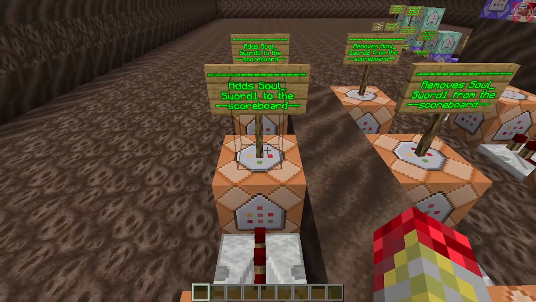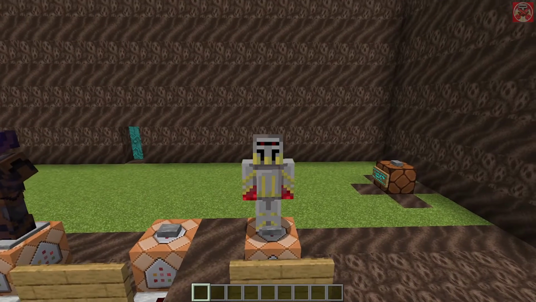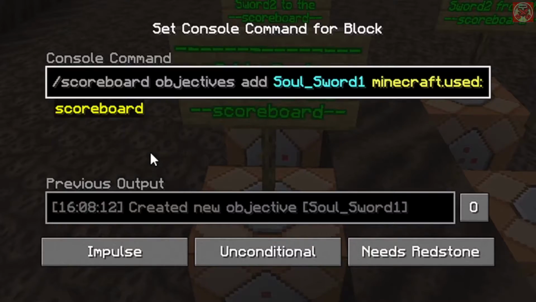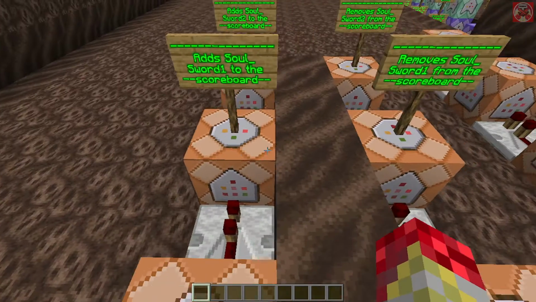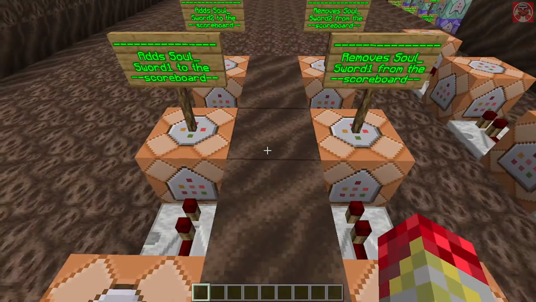Now this command scoreboard over here activates the first ability of the soul fire sword. So pretty much the same thing, except we changed the scoreboard to soul_sword1, and then you do minecraft.used:/minecraft.diamond_sword right here. And then this one simply removes that scoreboard if needed.